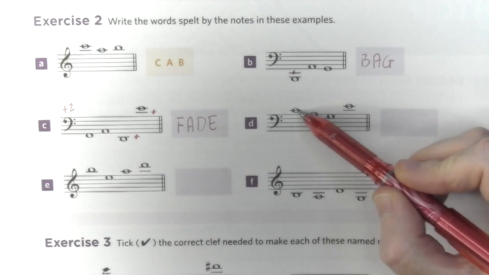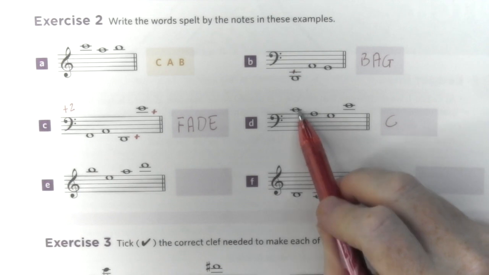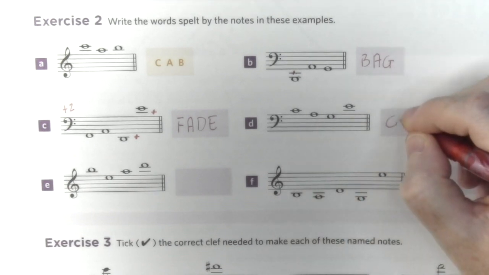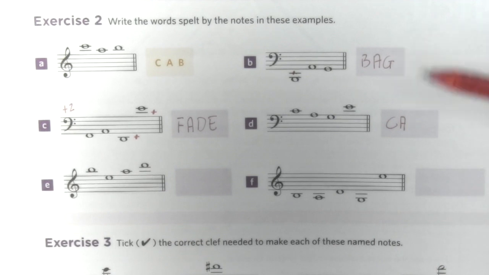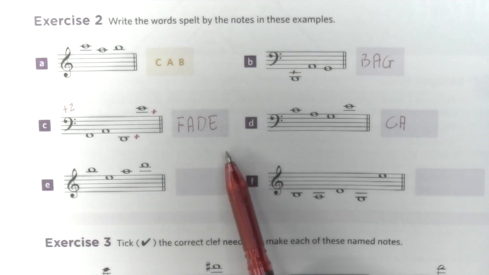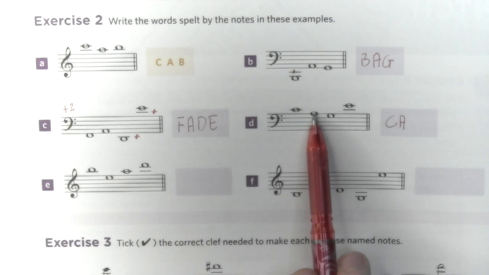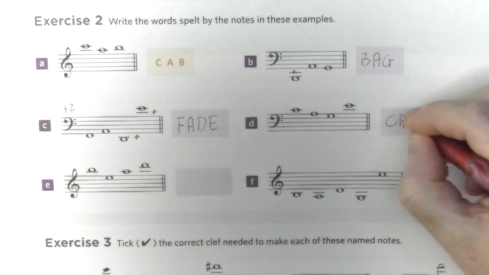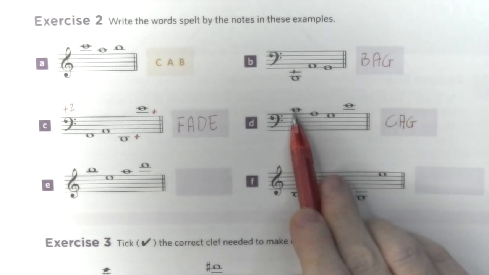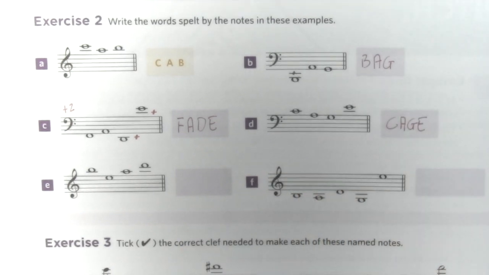Next one. Middle C. Easy. Minus 2 notes. So 2 notes below. Do, Si, La, A. Minus 1. Just one before. Now see how useful it is to know the scale. Okay? Do, Si, La, Sol, Fa, Mi, Re, Do. Do, Si, La, Sol. And this is an E because it's 2 notes above Do. So, Cage. Like John Cage, the musician, the composer. Very famous one.